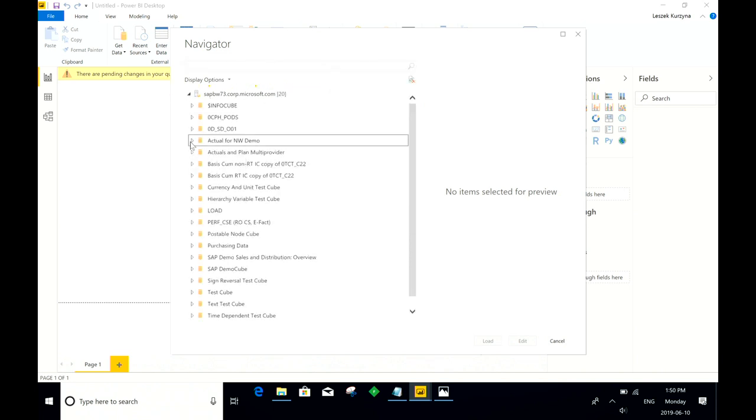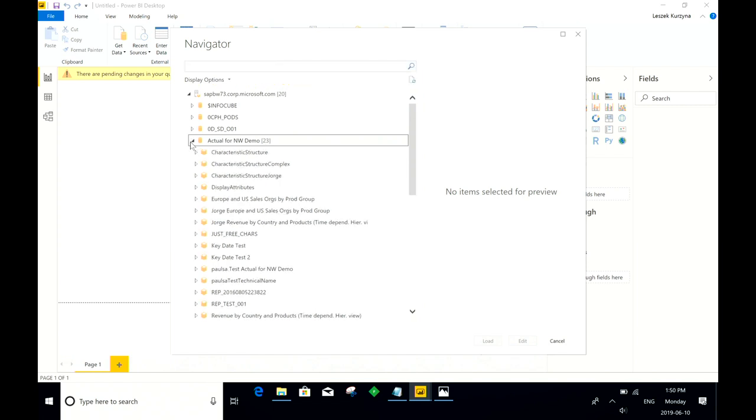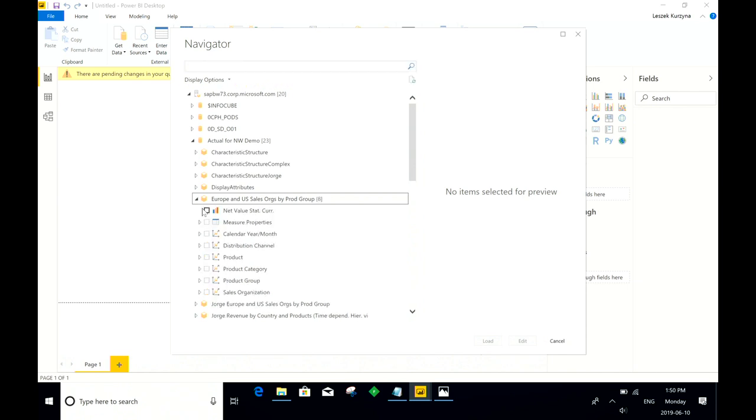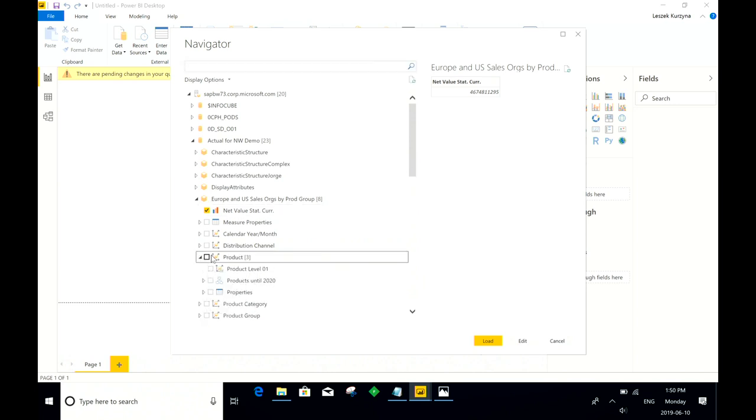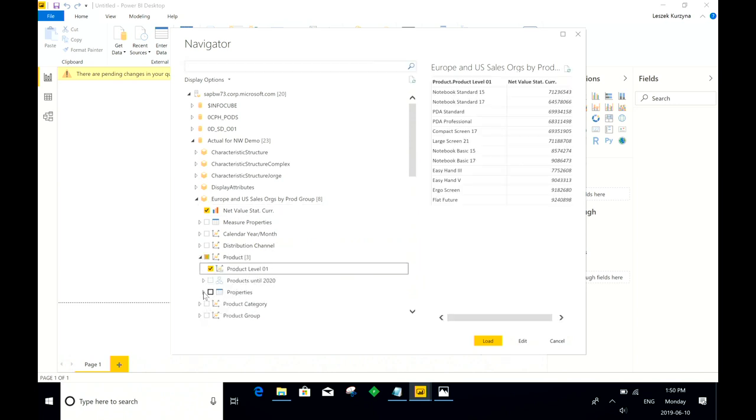So here I'm going to choose this. This is one of our test servers. I'm going to open these Europe and US sales orders by product group. I'm going to choose one measure. And here you can see I can pick, for example, this product level 1. Here's where I can see the properties.